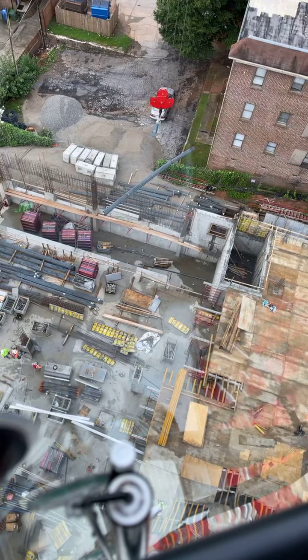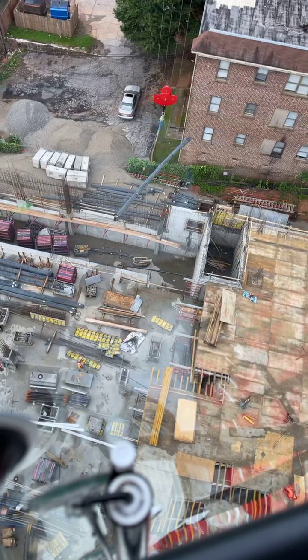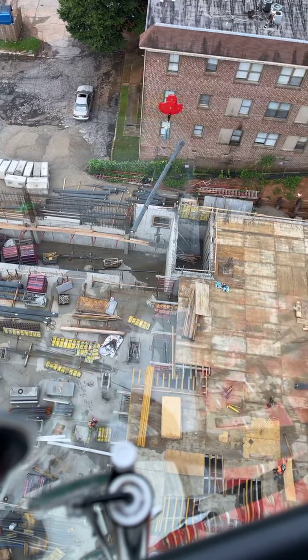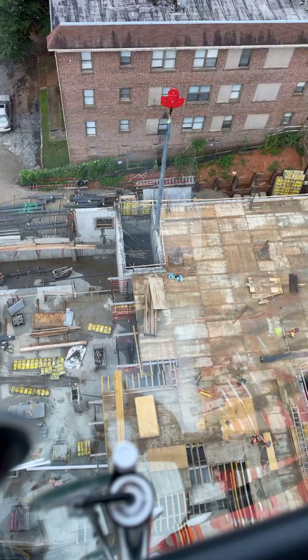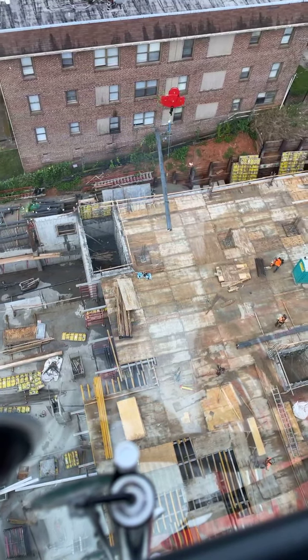I gotta watch how much it's reaching out there. It's actually further away than it looks. It looks close to that building, but it's really not. It's a lot further away than it looks. Probably a good 15, 20 feet.